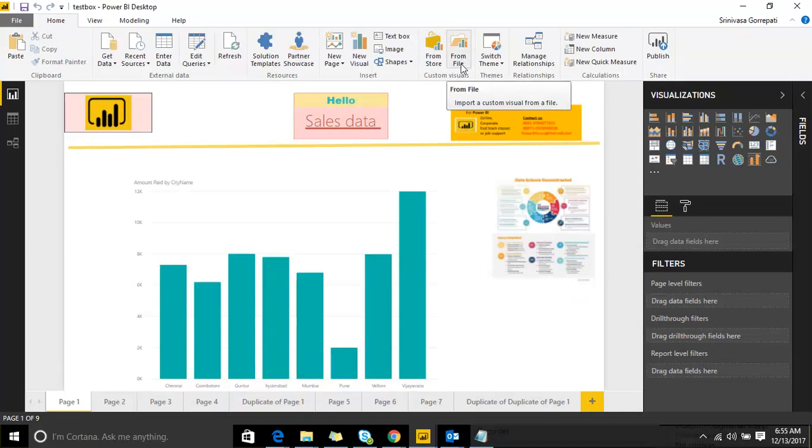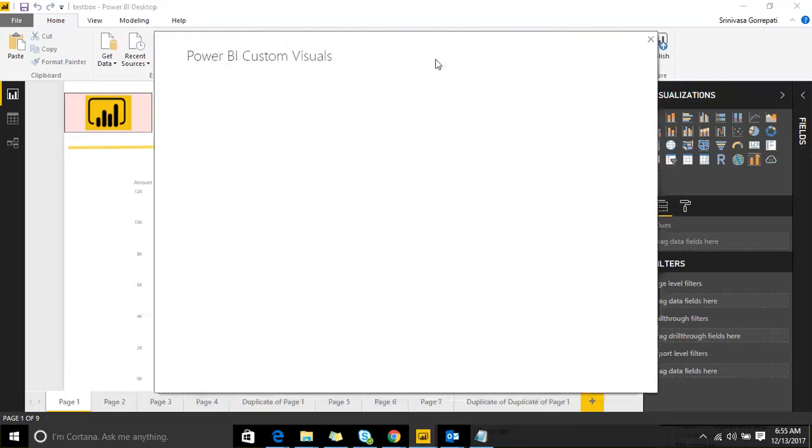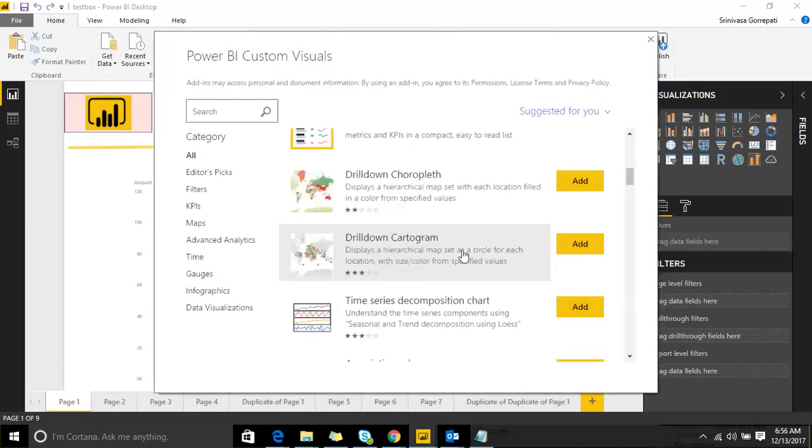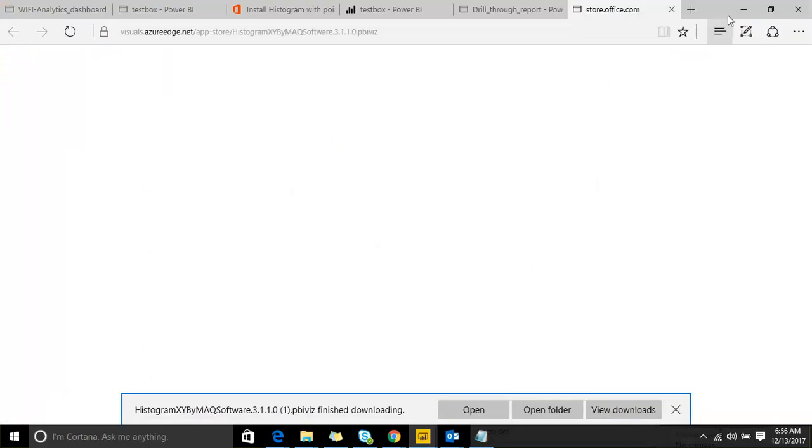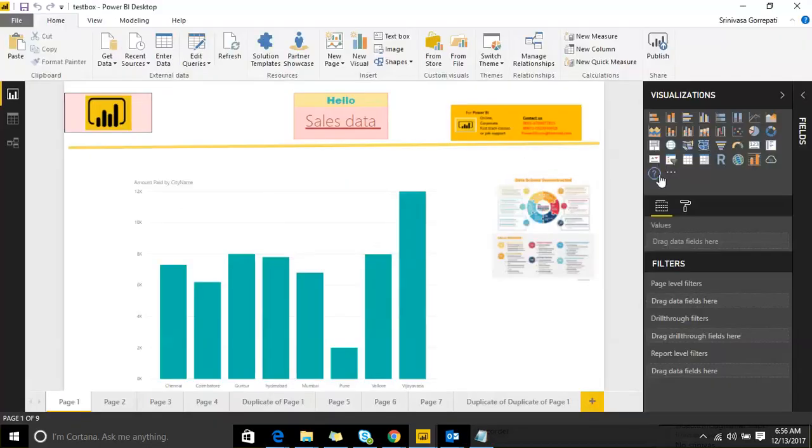Custom visualizations are some visualizations which are extra to the already available visualizations in Power BI, and they can be accessed by downloading or without downloading, directly from the store. So if you want to load from the store, you need to click here and add whatever visualization you want. You can see that it came, or you can download it and use it. So those are the two options. How to use a custom visualization in your report is by using these two ways.